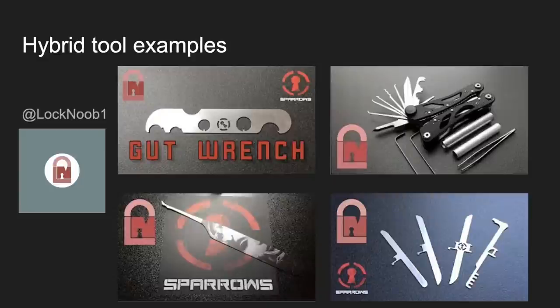Moving to the bottom-right: the Goat Wrench. He took an existing tubular tensioner — some locks it fits, some it doesn't — so he did prototypes with stock steel and designed his own. Once he got the prototypes where he wanted, he collaborated with Sparrows and you can get the Goat Wrench today. And on the bottom-left: the Sparrows Medusa, a pick you can use for both single-pin picking and raking.